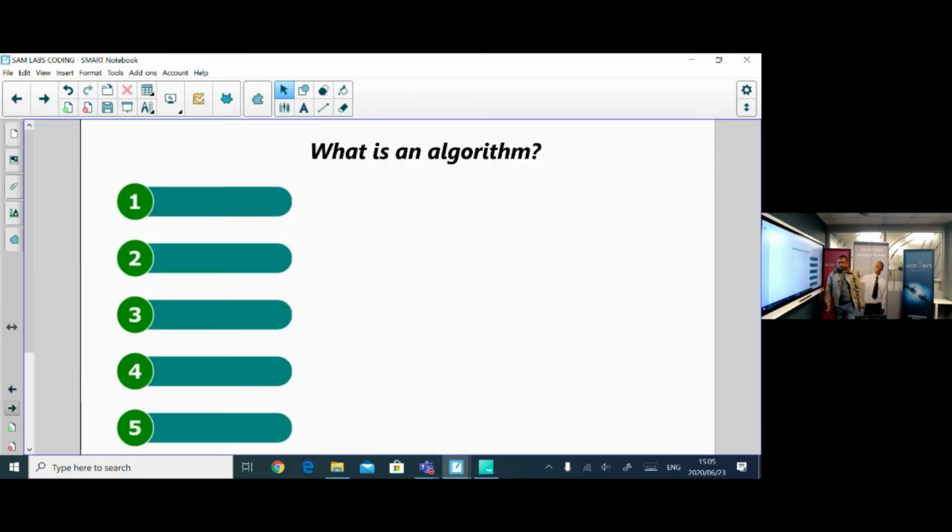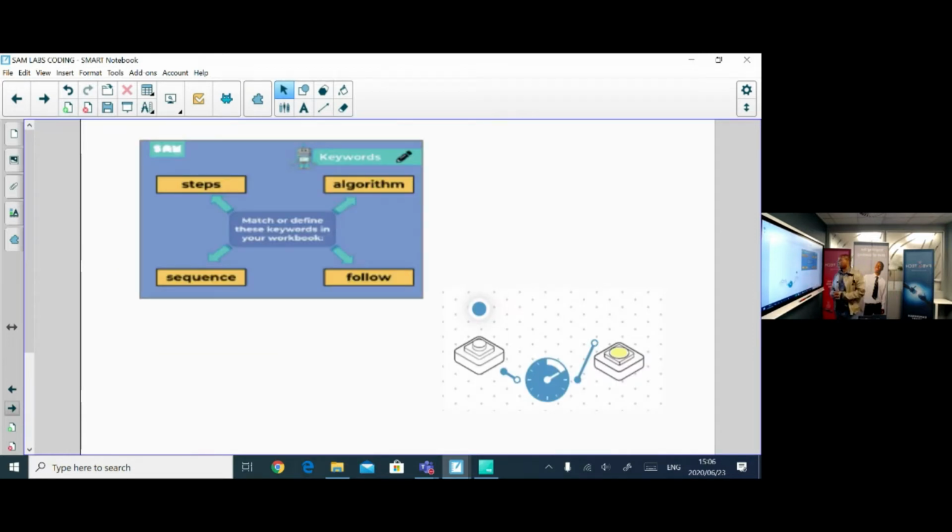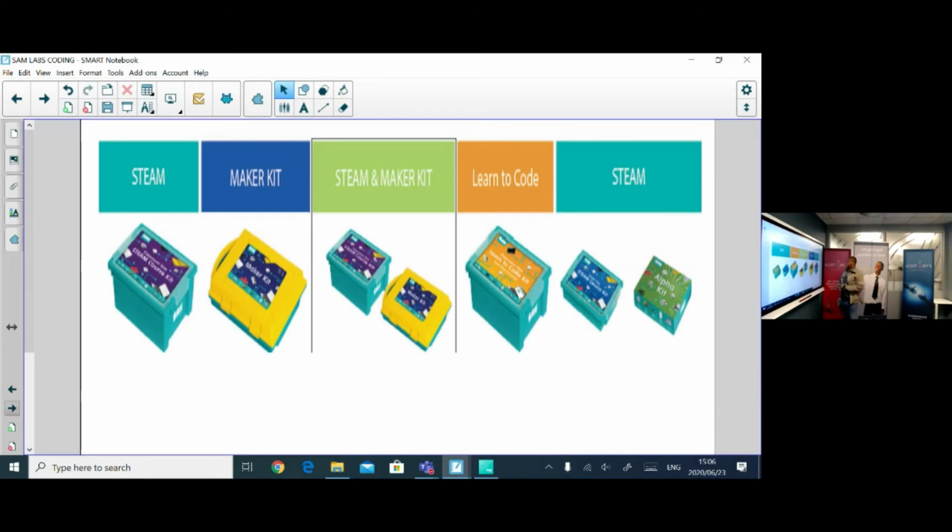And last time we even mentioned how an algorithm, for example, is part of computer language, but it's something that we use or we do every day. We talked of how you can make coffee using an algorithm, how you can come to school using an algorithm. It's simply a set of steps that you follow. And we will be looking at various ways to actually simulate some of the steps that you need to do in achieving objectives.